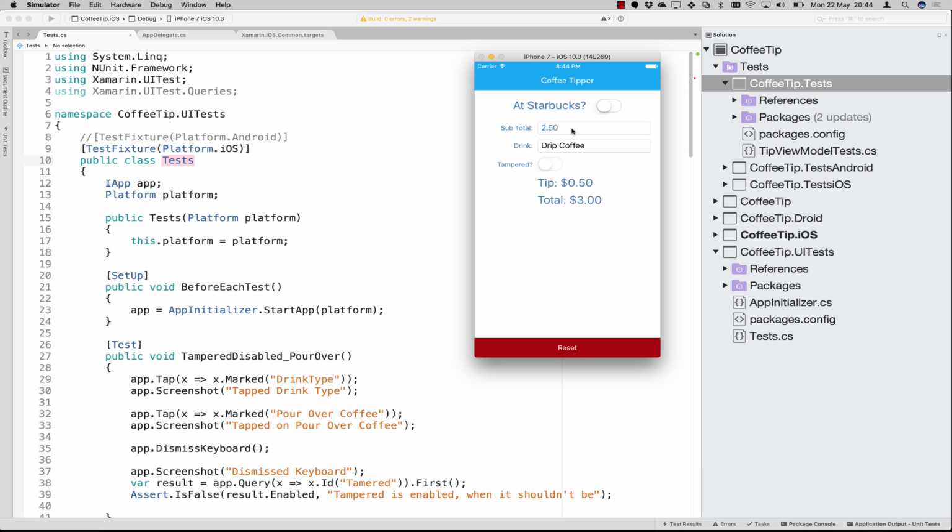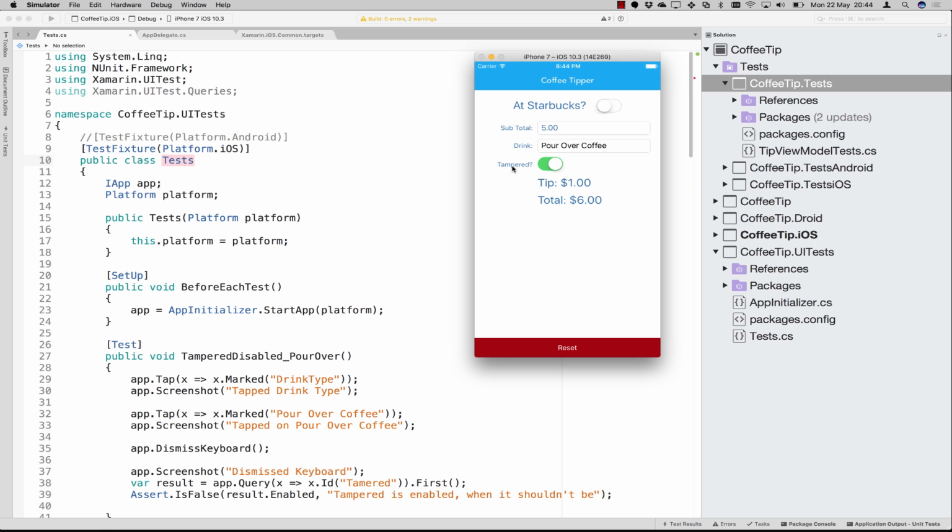You can just enter a subtotal. So if I change this to 5, and you can select the kind of coffee here, an espresso or latte or whatever. Pour over coffee, that's a bit more work, so the tip goes up.